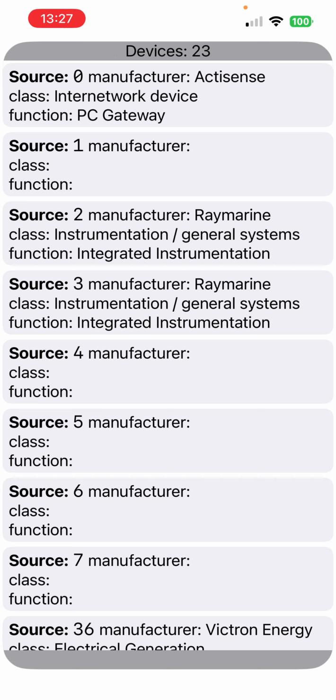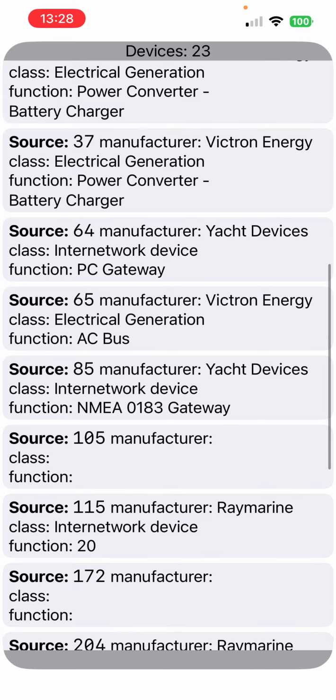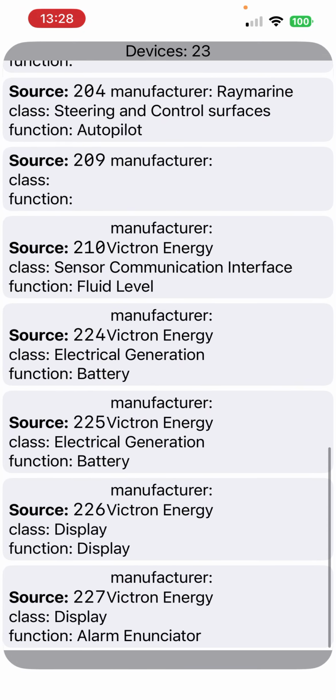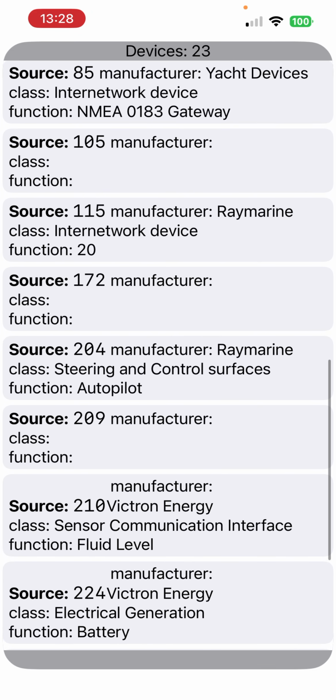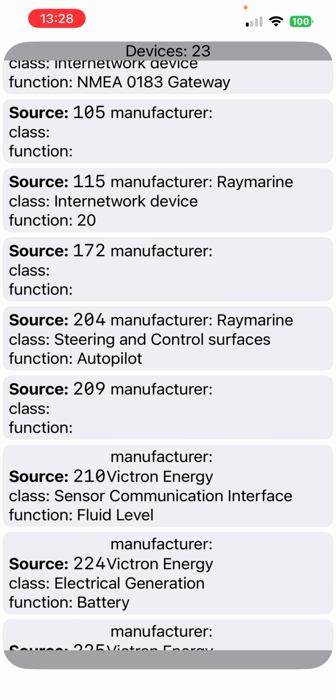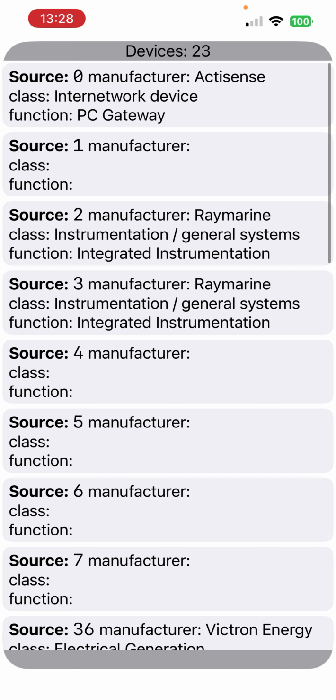And this is a view that can be very helpful. It's a beginning for us in that we've only just started coding it, and we're going to be adding a lot more information. Information is gathered by directly querying devices on the system and waiting for their response. You can see we've queried all of them, but some of them don't respond immediately. As I'm paging down here, you can see, in fact, Victron Energy, the batteries and the solar, that's interesting. There's this autopilot at 204 and so on. But your system will be quite different. But it's very useful for finding the source of data, and we'll cover that in another video.